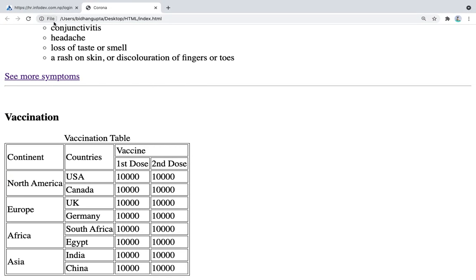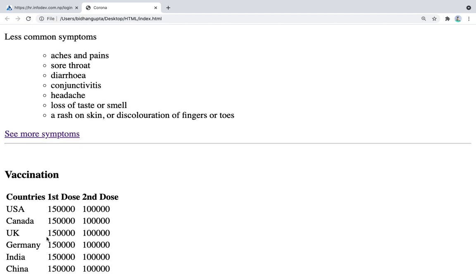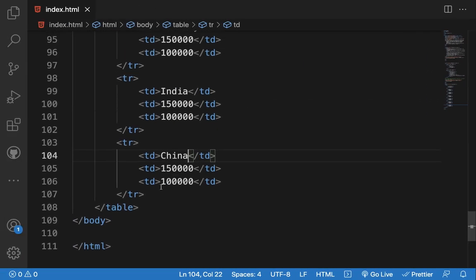Save it and let's reload it. As you can see, this is a table. It does not have any border because we haven't given it yet. This is a table heading, first dose, second dose, and these are different countries: USA, Canada, UK, Germany, India, China. Let's add some African countries too.